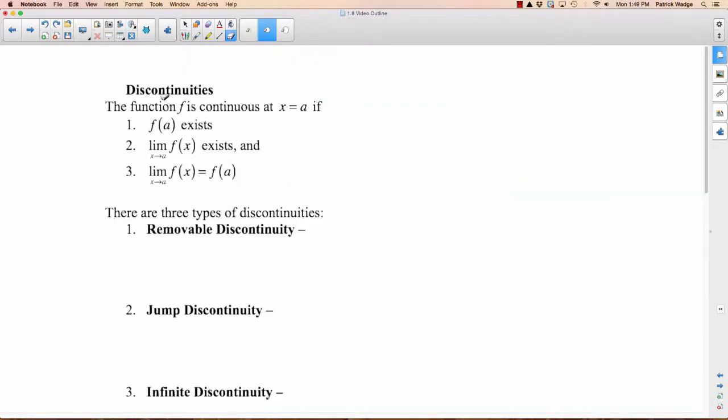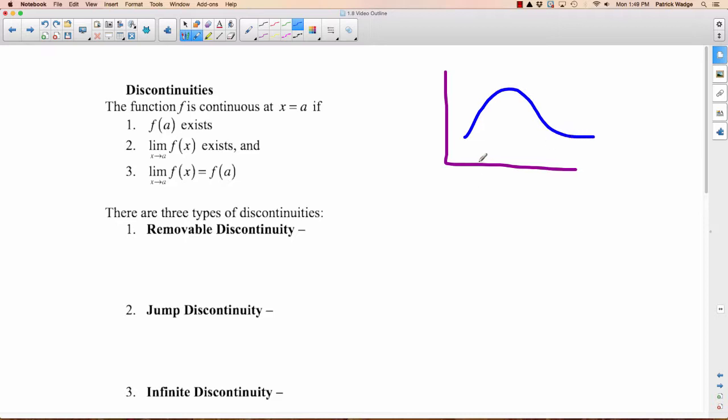Okay, the next thing I want to talk about are discontinuities. We did talk about discontinuities before, when we were talking about functions being continuous. And when we talked about functions being continuous, we said there were 3 situations that need to be true. So there were these 3 things right here. And maybe just to quickly go over this again, I will sketch a little function for us. Here's our function right here. And one thing that we said had to be true in order for a function to be continuous is that f of a exists. So let's consider the point 4.